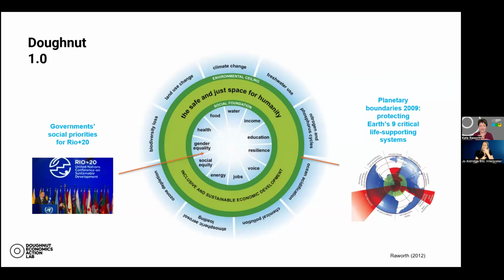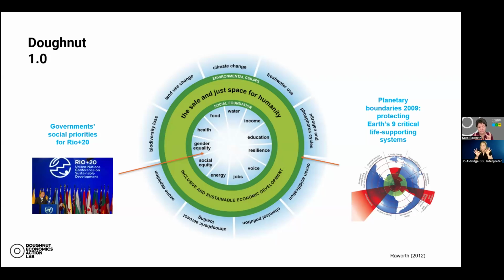I sat down with 86 reports that were submitted by governments around the world. I went through every single line of every single one of them and noted down every single social issue that any of them mentioned. And then I included in this social foundation all social issues that were mentioned in more than half of those reports. And so it brought this set. That doesn't mean this set is perfect or correct. It includes gender equality, for example, but it doesn't include racial equality.